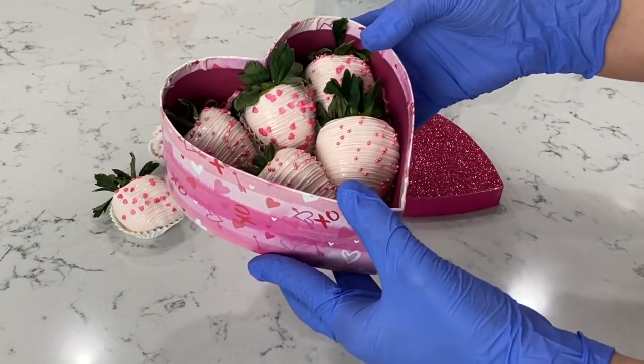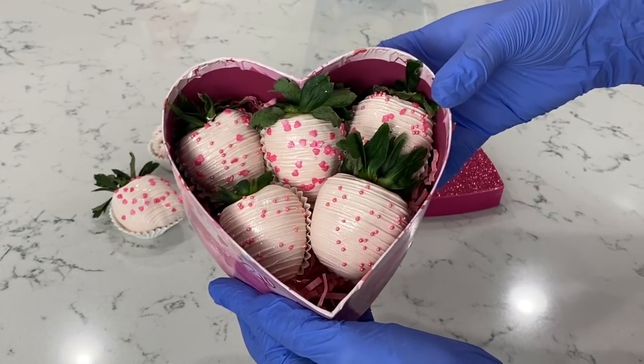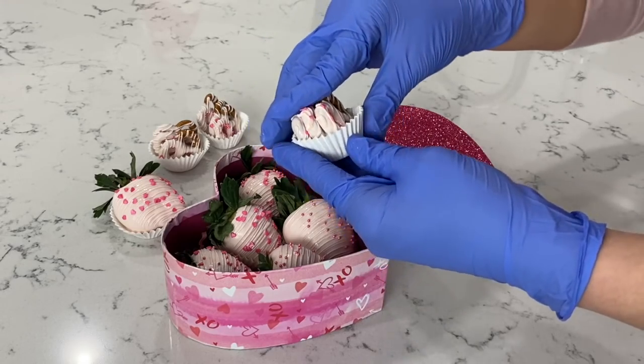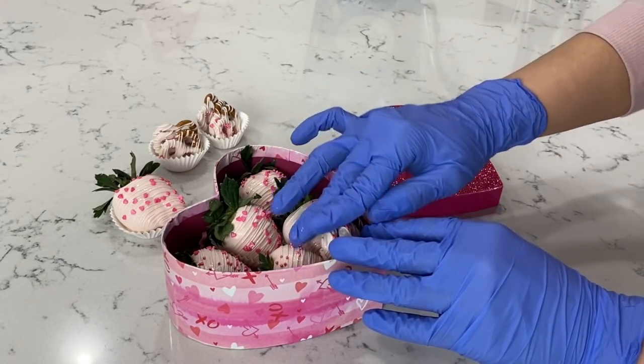So in this small little box, I was able to fit 5 berries, and you can actually fit these little pretzels right here at the bottom. So we could just leave those in there slanted.